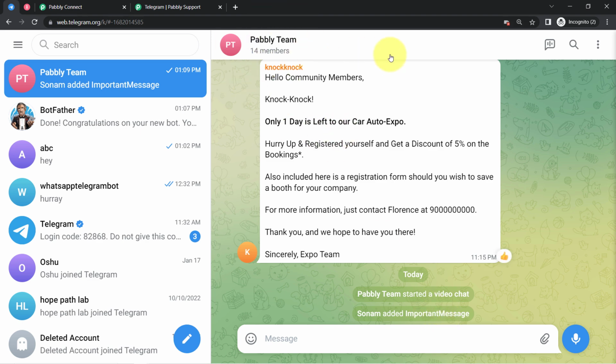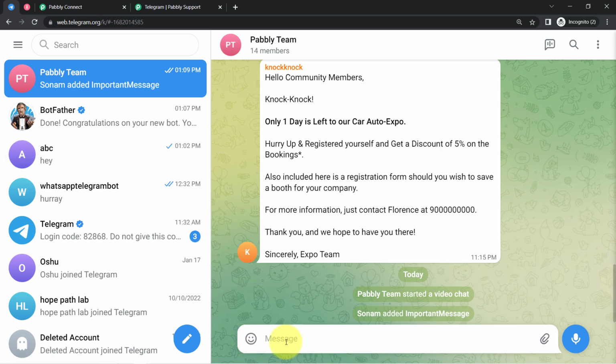Then only I will be able to send or receive the messages. But this is not possible with the Telegram web application. For that, I'll have to use my Telegram mobile application. With the help of the mobile application only, I can make this person an admin. Alright, so I have promoted this person as an admin of this group.